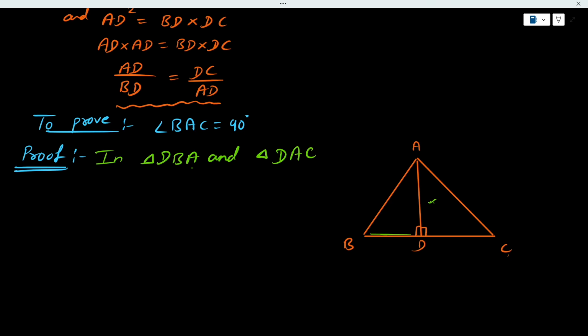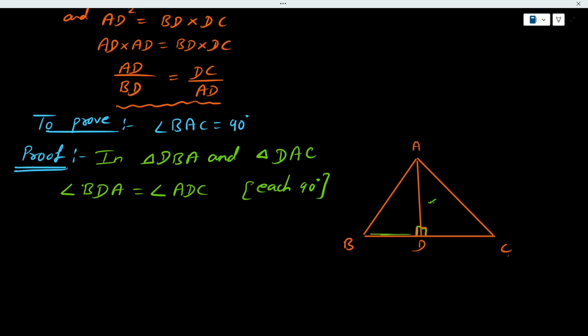Now the moment we have this, both the triangles are having 90 degree angle common. So I can write down here angle BDA will be equal to angle, here B corresponds to A, so it can be ADC. Why? Because each is 90 degree. Because it's a perpendicular, so it's 90 degree.